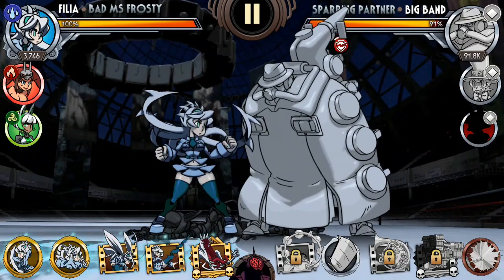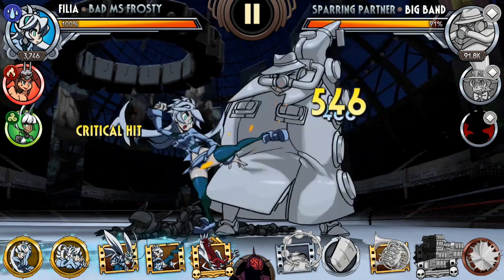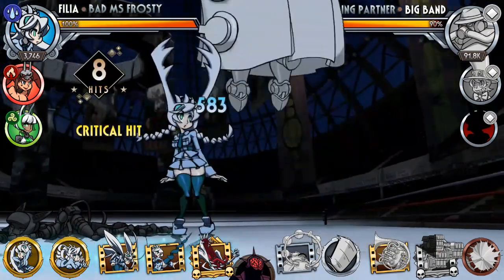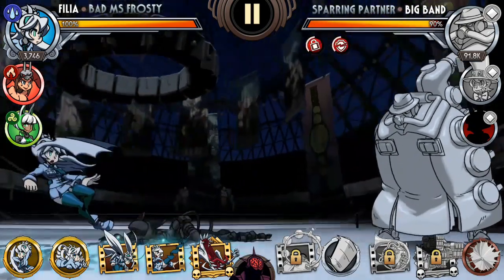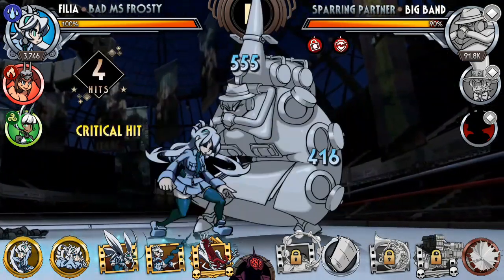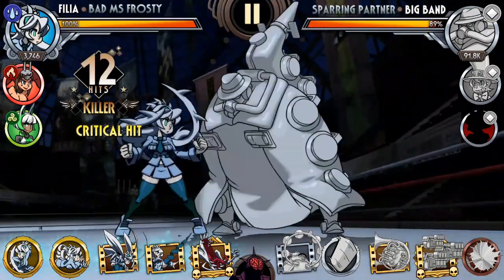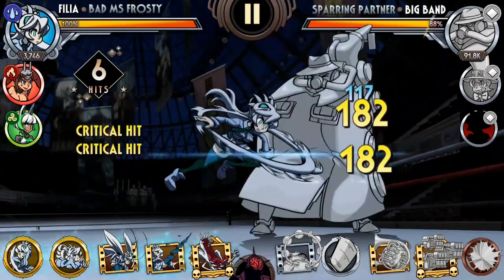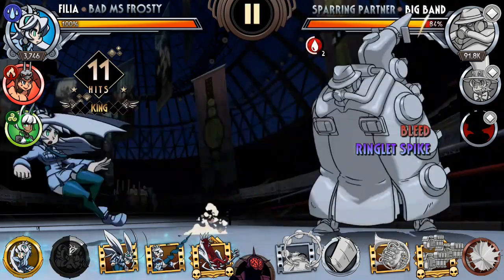So some few tips. For Ringlet Spike, you just do your normal juggle, swipe up, but then you immediately swipe right so that Filia doesn't do the full juggle. Because if you swipe up and then you tap, she does that. So what you want is that swipe up, swipe right, and immediately use your Ringlet Spike.